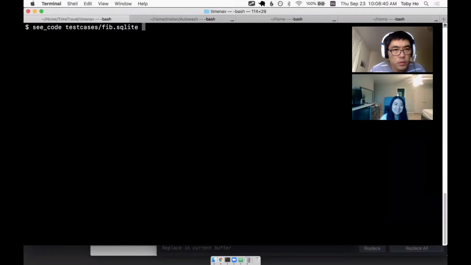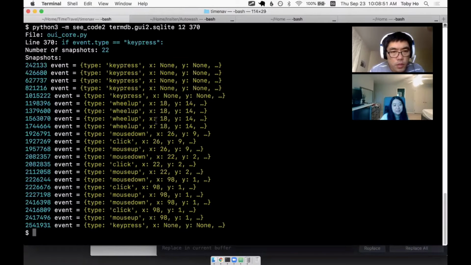The one thing that is sometimes a little weird is, well, this case is not showing up as much, but sometimes it's a little weird if it picks Y but doesn't pick X as a distinguishing feature. And you're like, oh, I can see the Y, but I can't see the X. And also here, the key press events don't have X and Y, and they just show up as none.